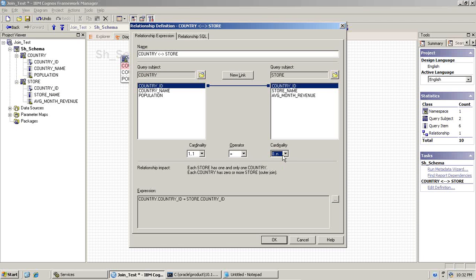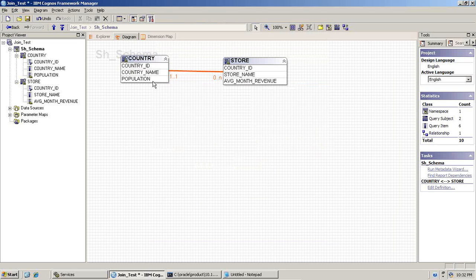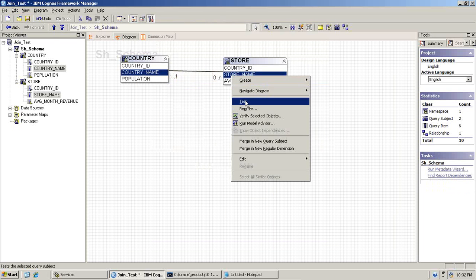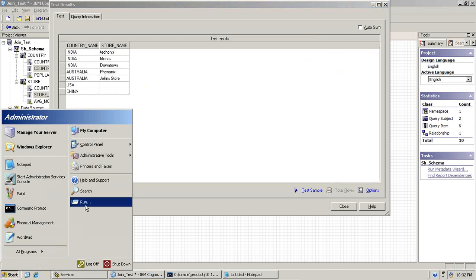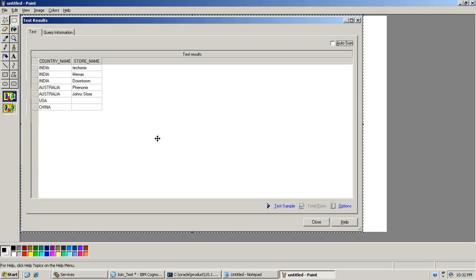So I change the cardinality now and I reprocess the same query, list of country and the respective store. Test. And here you find the output is different. You can compare it. The previous output did not capture these two countries. You see over here China and USA do not have any store, still we are able to see them.